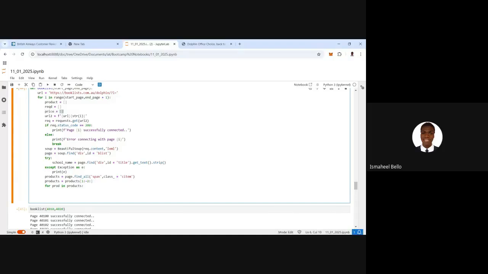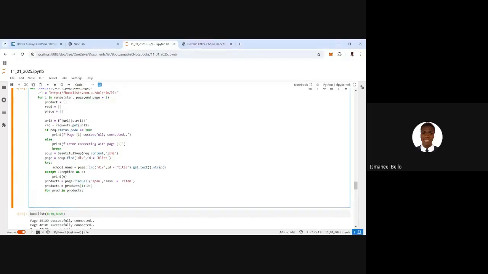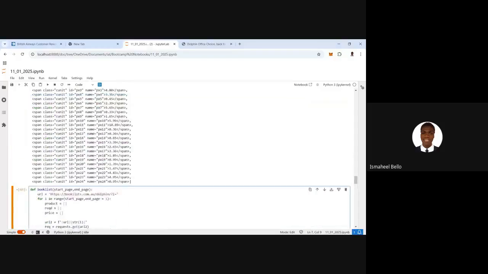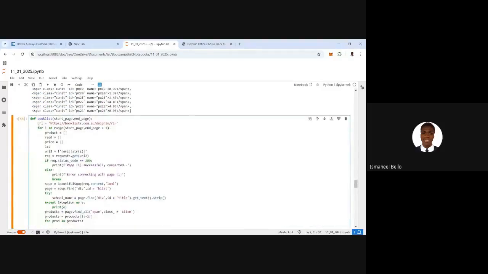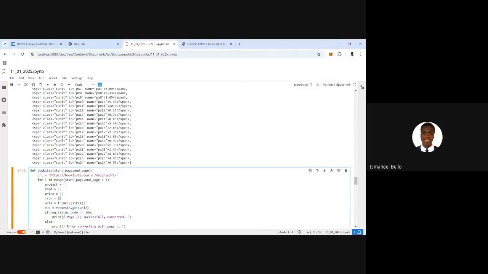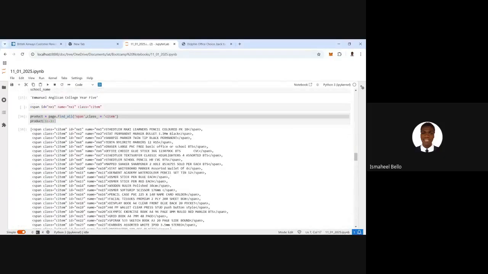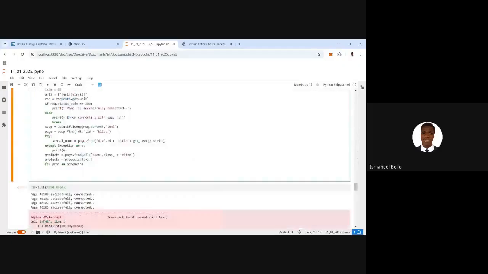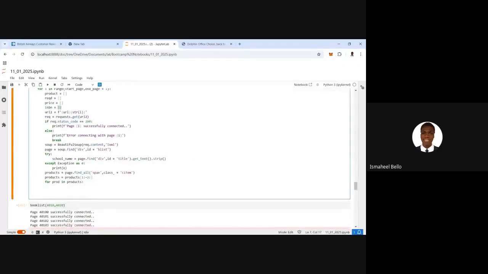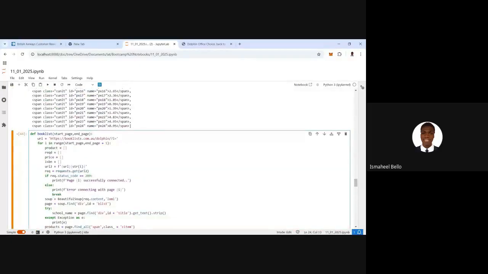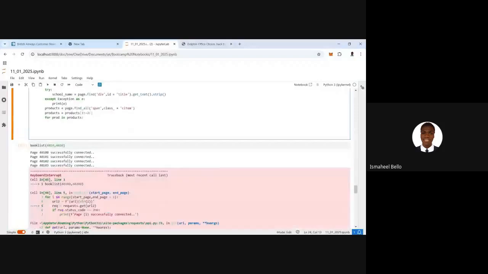Then we have another one, ISBN, which will also be an empty list. Which other one? I think that's all. For the school name, let's just leave that alone. So for i in product, we'll be appending them to this place here, which is product. So we have product.append(prod).